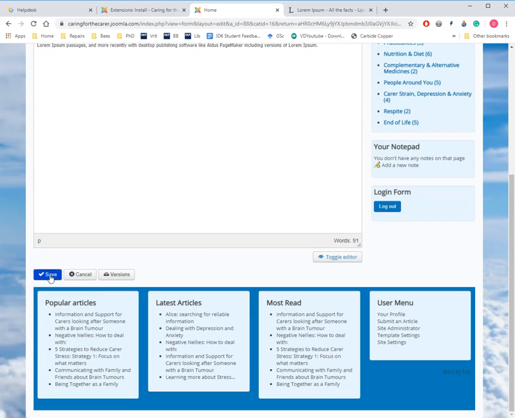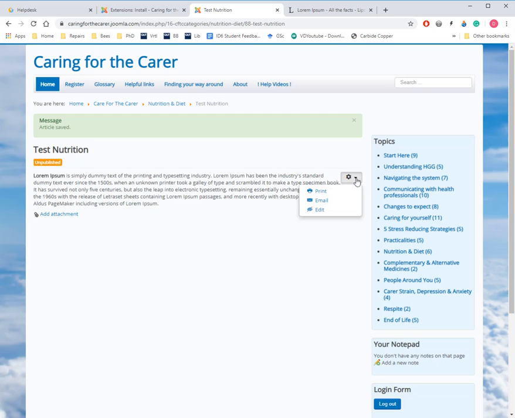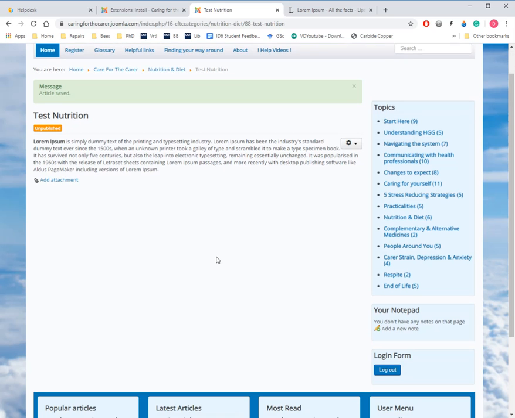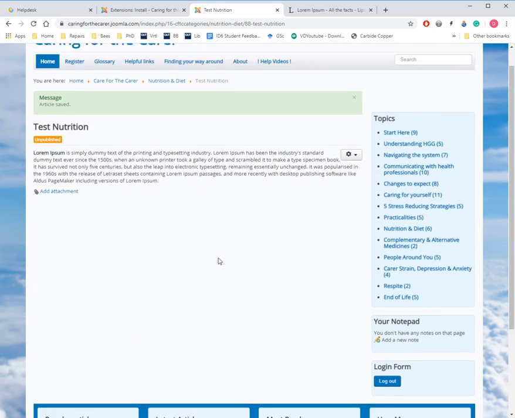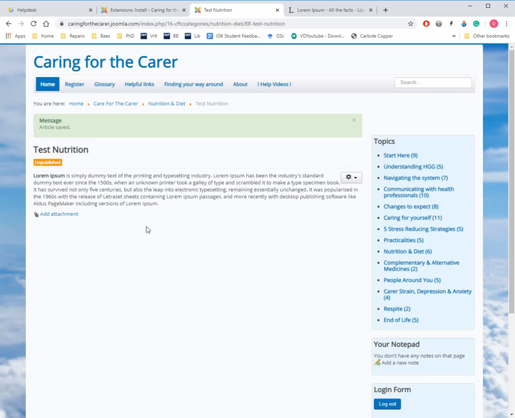Now what you'll notice is that once it's there, you don't actually have the ability to delete it. What you can do is unpublish it. Now the reason for that is so that people don't accidentally delete great swathes of articles by clicking buttons and not knowing what's going on. So that can be done from the back end, which I will describe in another video.